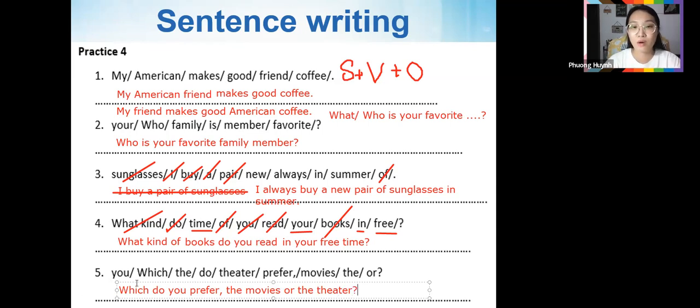Rồi, các bạn nhớ dùm cô câu hỏi có chữ which là yêu cầu bạn lựa chọn nha. Chọn giữa cái này cái kia. Còn câu hỏi có chữ what thì bạn không cần phải lựa chọn. Mình có thể đưa ra bất kể câu trả lời nào cũng được. Rồi ok, cô vừa sửa xong 5 câu cũng khá khó một xíu. Càng ngày càng về sau mình sẽ có thêm nhiều câu dài giống vậy, chứ mình không làm câu ngắn nữa đâu. Câu ngắn mình đã làm nhiều ở mấy bài xếp câu trước đó rồi.